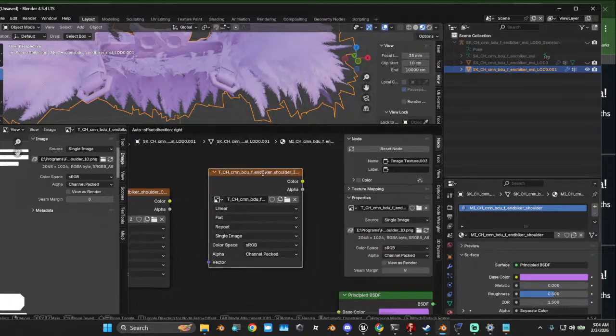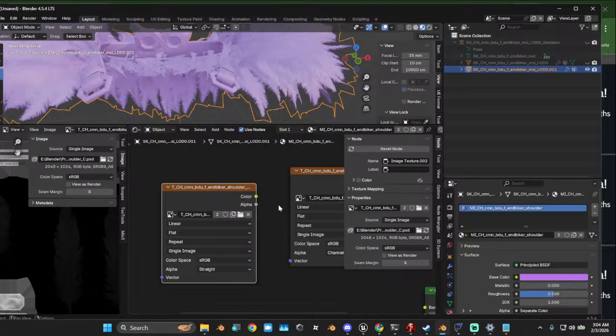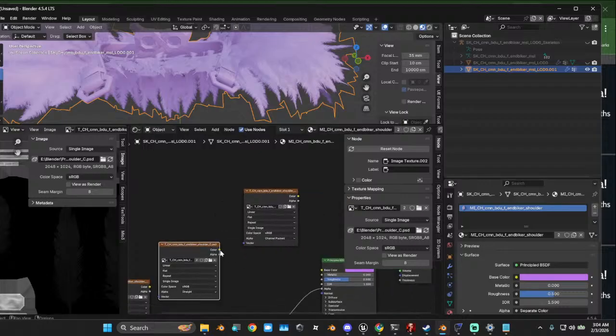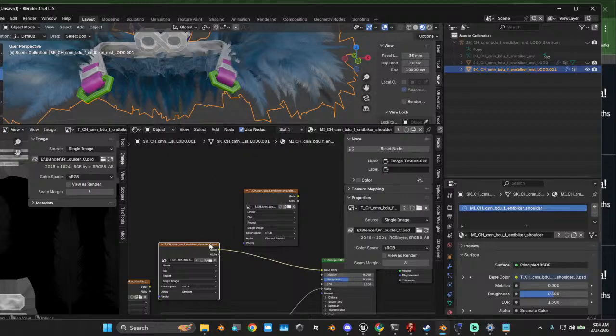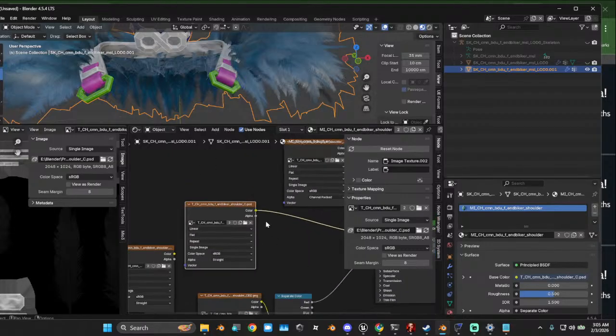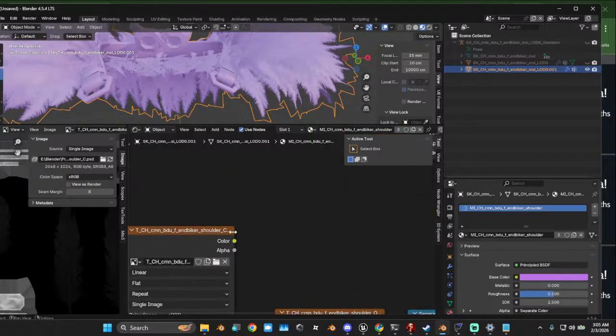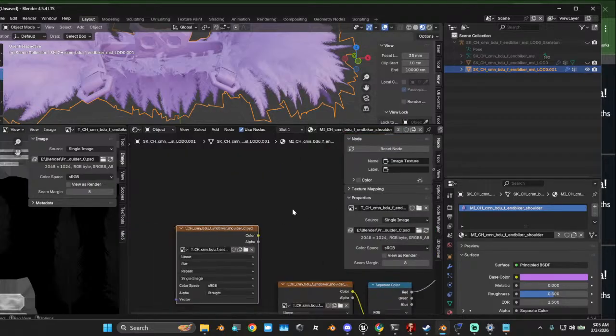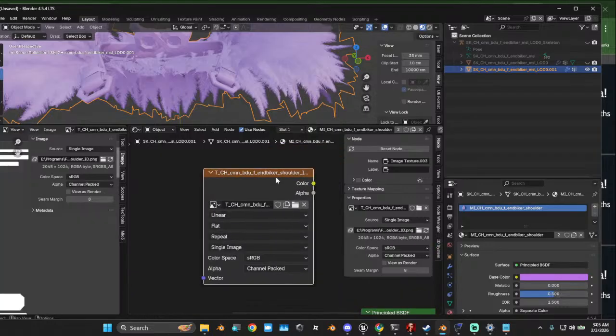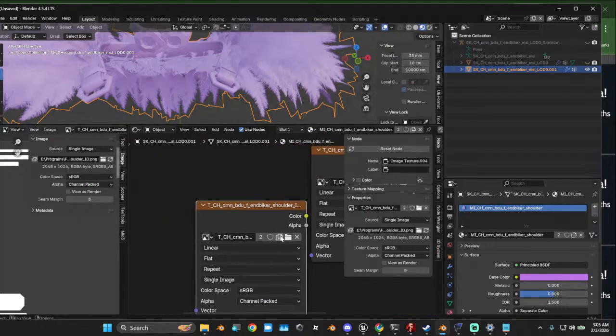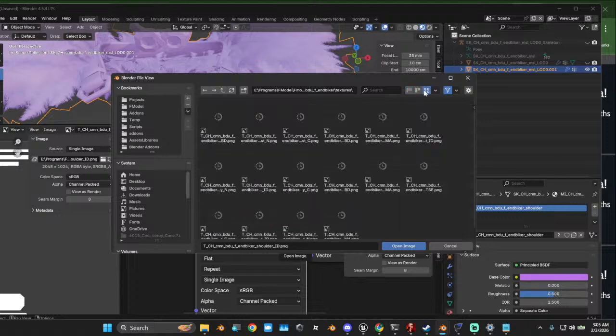Let's see. Where are we at? Okay, so this would be just the diffuse texture. I'll plug that in. Oh wait, let's grab the actual diffuse texture. So I'm gonna delete that for a second. What is this one? That's the PSD. I'm gonna duplicate this one, then open it because it should open in the same folder.